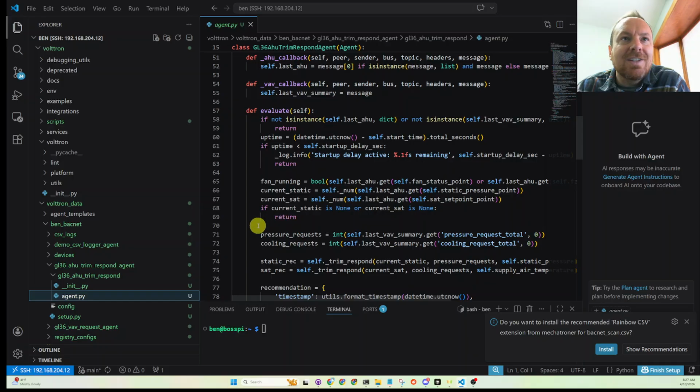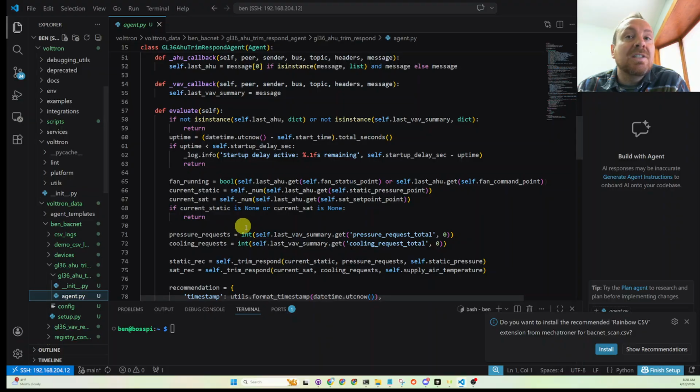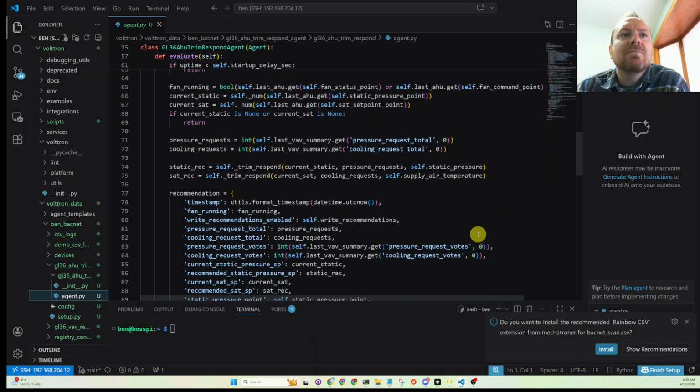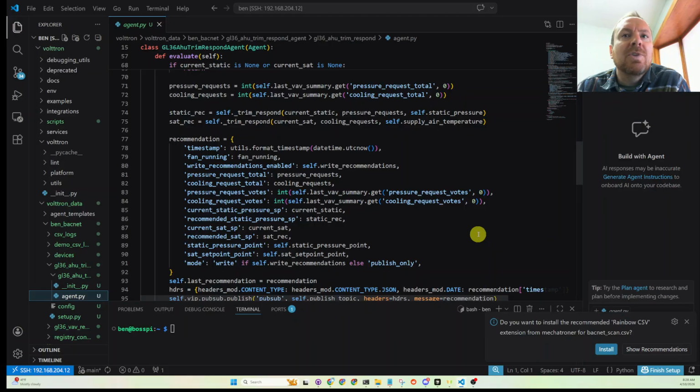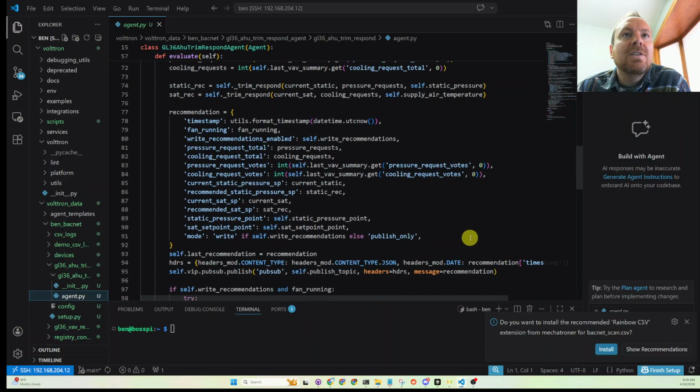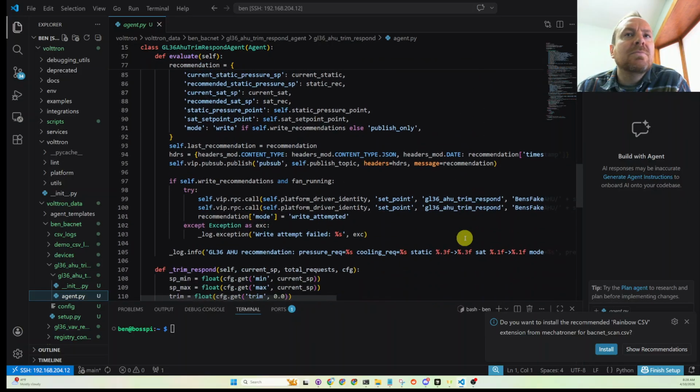So yeah, it looks kind of intimidating here, but this is basically the Guideline 36 algorithm. The Guideline 36 spec converted into an algorithm.